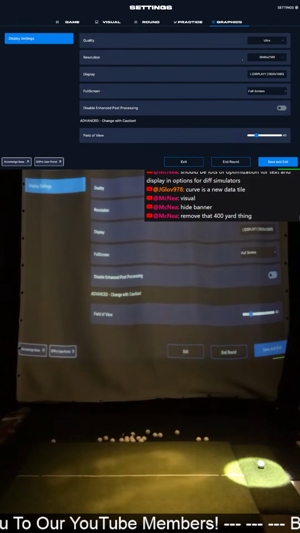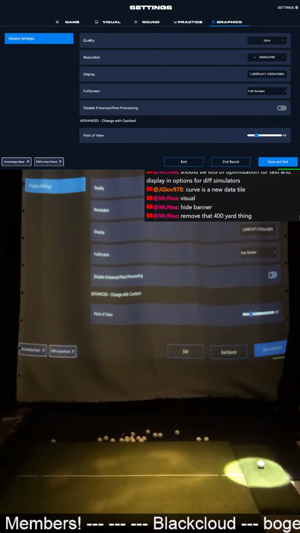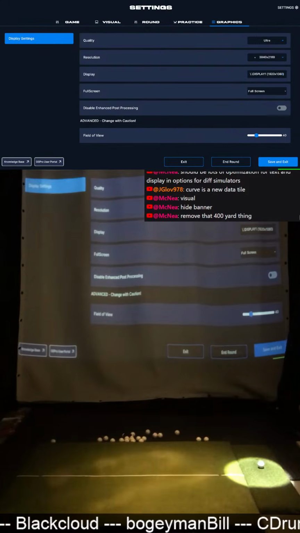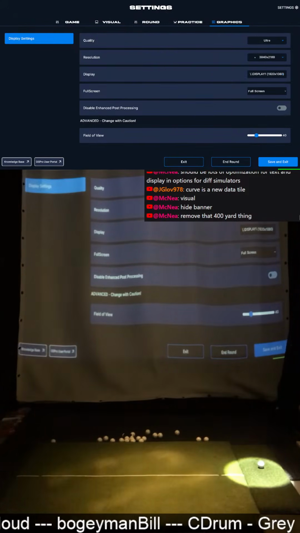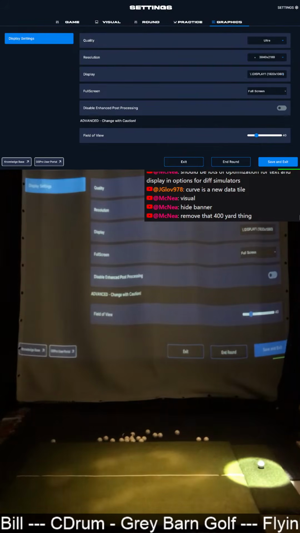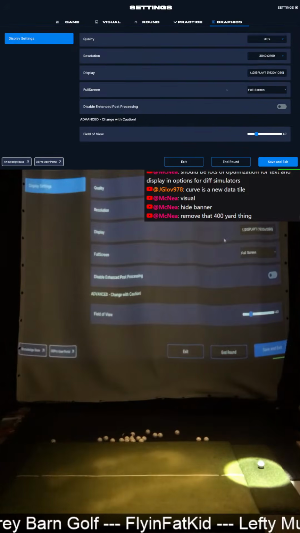Now my resolution's different. This is what I was worried about. Hopefully the stream's okay. Now that's completely different to where I just loaded it up. That could be part of it, but I didn't do anything different. I should have had the start screen option for the configuration. That's a little bit wonky now.